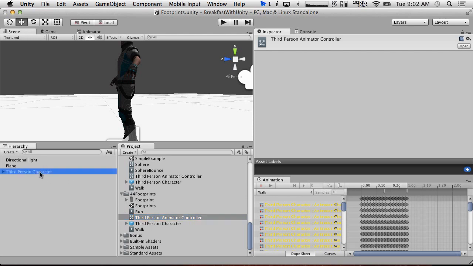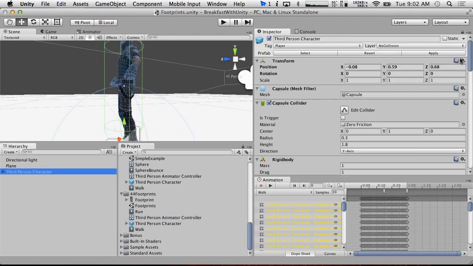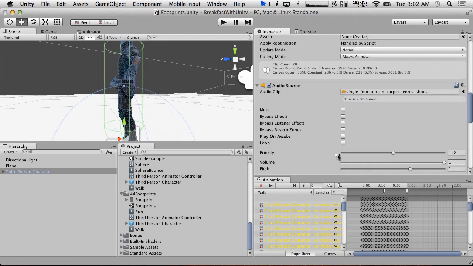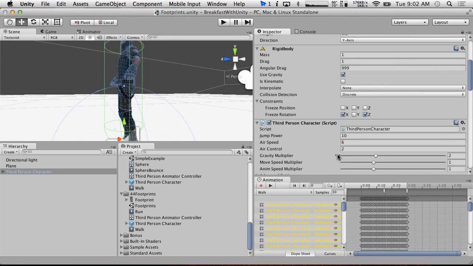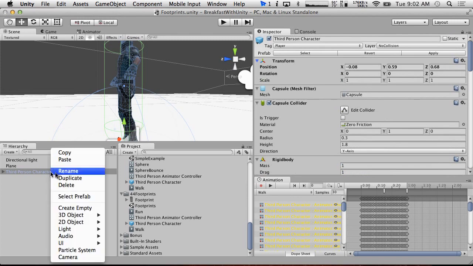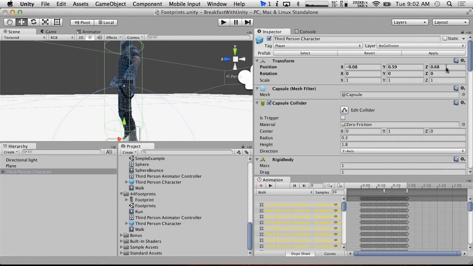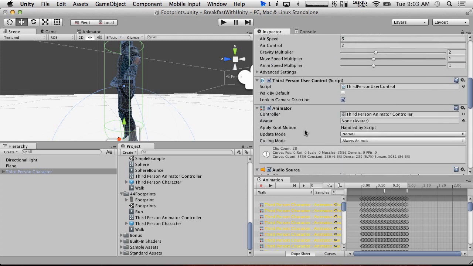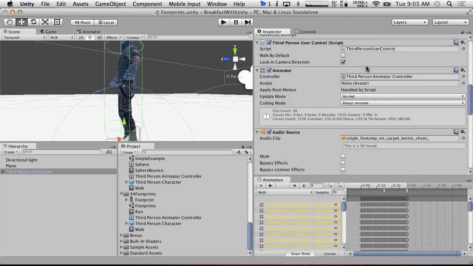We're going to replace this third-person character. I'm just going to... What are we doing? Copy component. Was there anything I needed to add here that was special? Probably not. Delete, put this guy in, paste component values. Cool, we're all set up. Then we want to make sure that his animator, which is here, third person animation controller, this one goes to the old one. We want this to go to the new one. So now when we click on it, it does that. Cool.